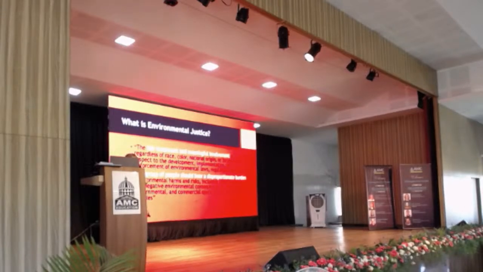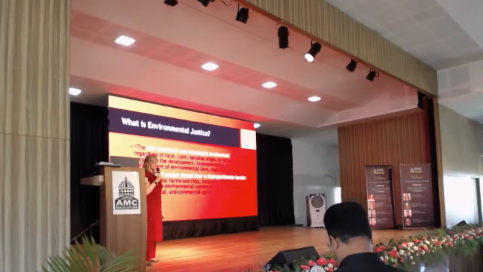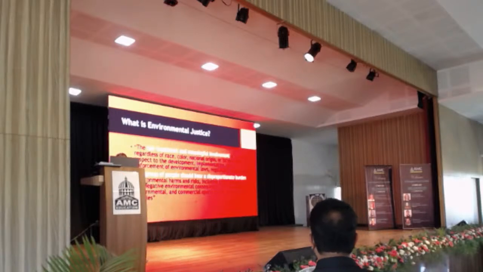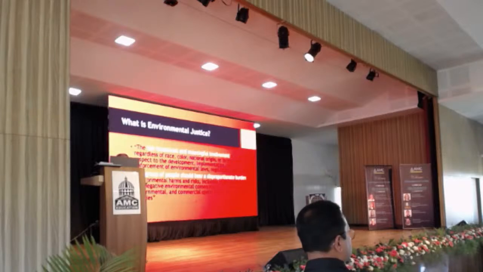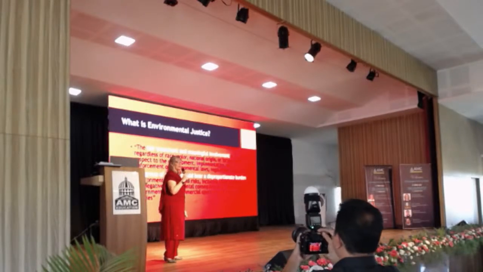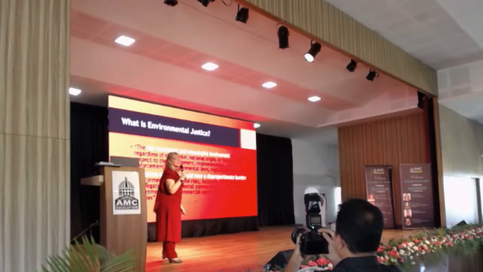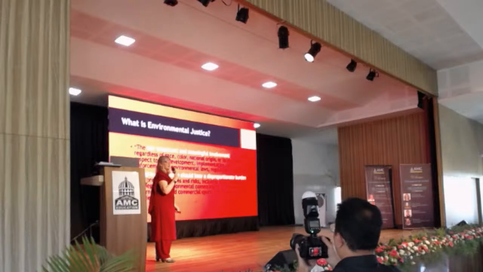So, what is environmental justice? It's the fair treatment and meaningful involvement of all people, and that no group of people should disproportionately bear the harms and the benefits of a project. Sometimes it's hard to figure out which people we're talking about and who needs to be involved. How do we find them? Do they care? Lots of questions we have to ask ourselves, and how do we reach out to them, and how do we connect with them?